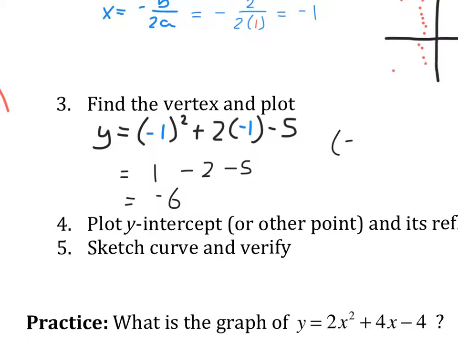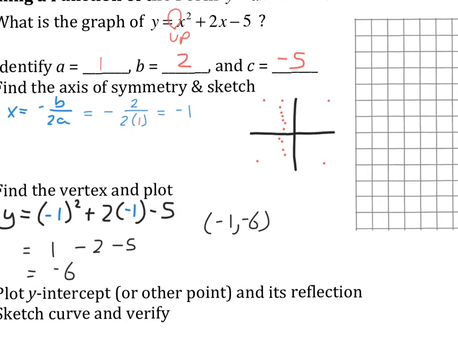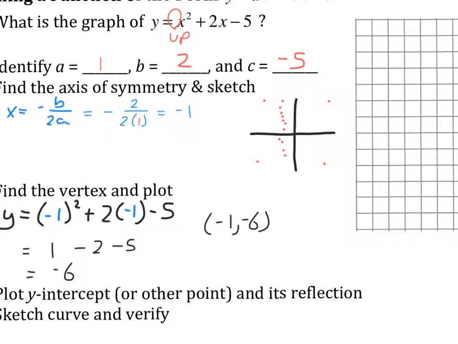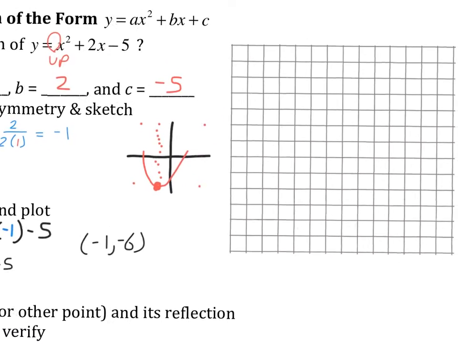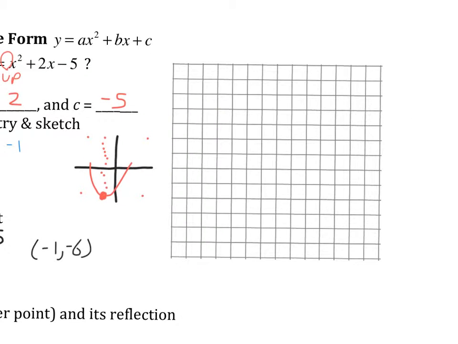So my vertex is -1, -6. So if I were to sketch this real quick, -1, -6 is somewhere down here, and I do know that it's going to open upward like that. So when I make my graph over here, I'm going to focus my attention primarily in quadrant number 3. I focused on quadrant 3 here. So now I plot the point -1, -6, right here.